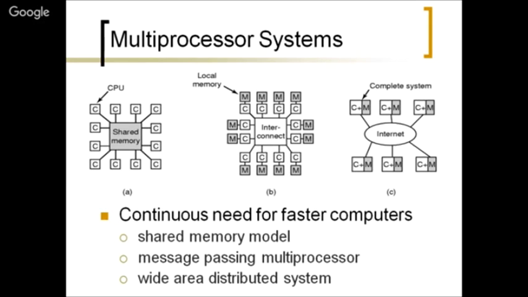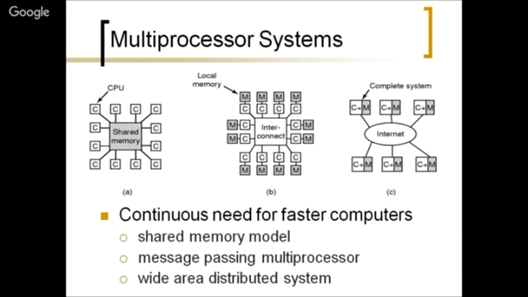Basically, there are three different prime architectures shown. They're just the introductory part; later on we will discuss them in detail. First we have shared memory models. In part A, you can observe that we have some common memory space. C stands for CPU over here. That memory is shared between all the CPUs, between all the processors, right?